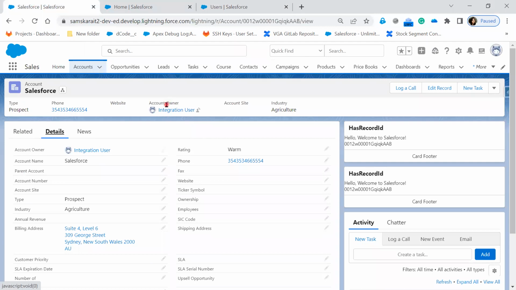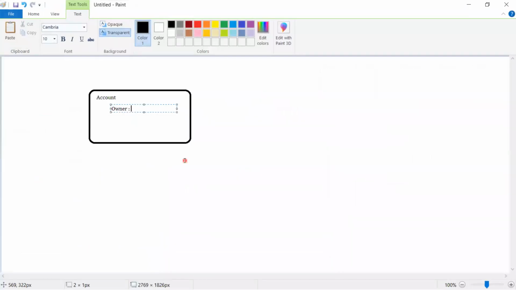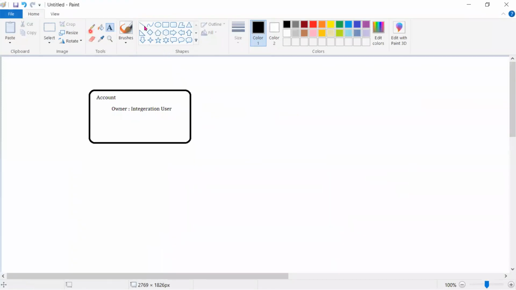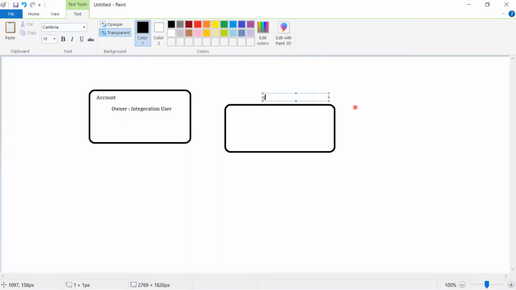Now, in the Visualforce page, I need information about the owner. Now, there is an owner here. Integration user is the owner. I need a Visualforce page where I'll be passing the ID.